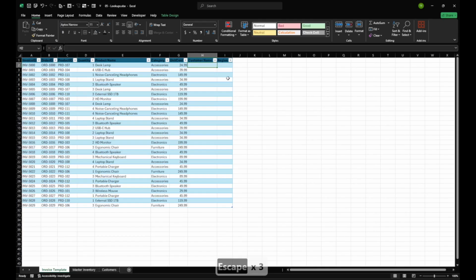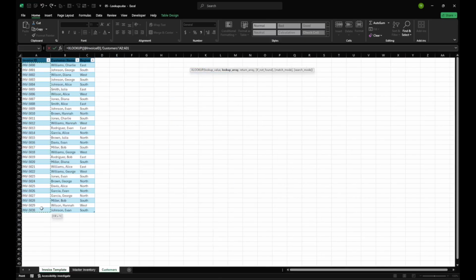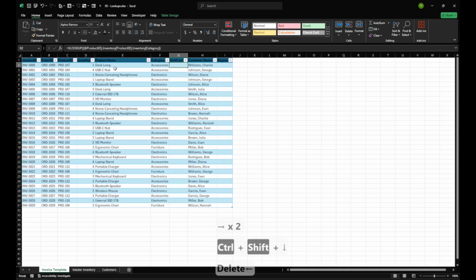And compare that to the XLOOKUP function that we were just working with. XLOOKUP, I want to look at the invoice ID. I want to find that invoice ID on the customer table, comma, and I want to bring back the customer name, end parentheses. It just seems a little bit quicker to use the XLOOKUP function than the VLOOKUP function, and not having to count how many columns over, because let's say we wanted to redo the unit cost.